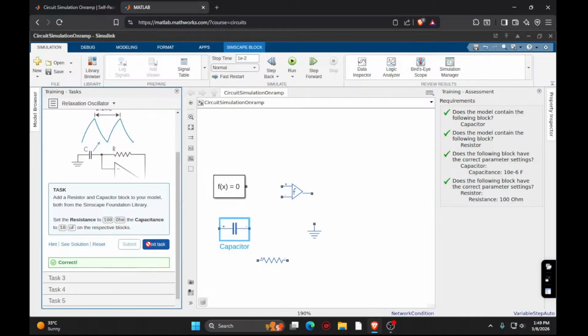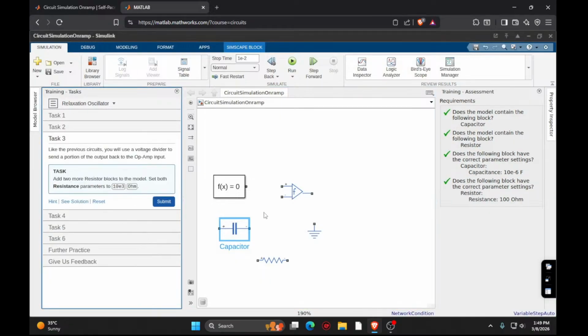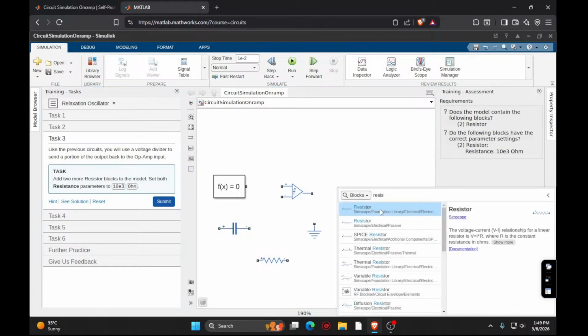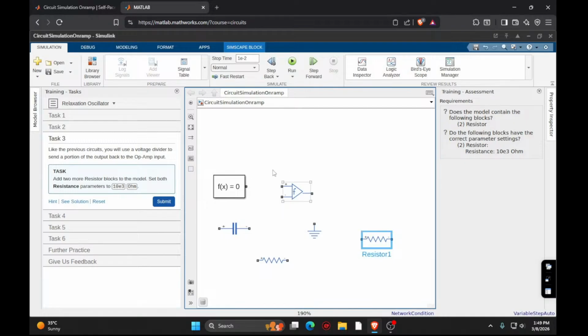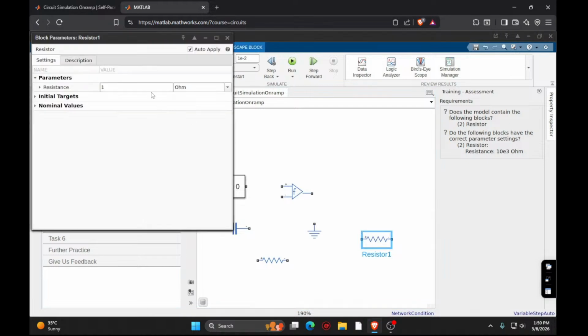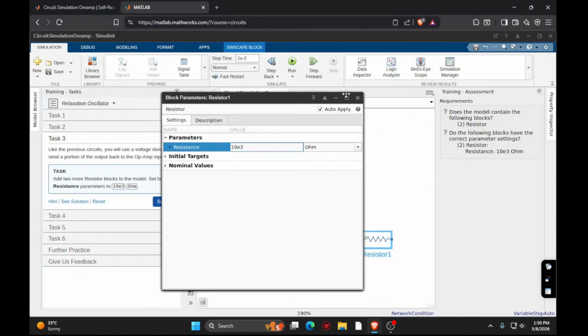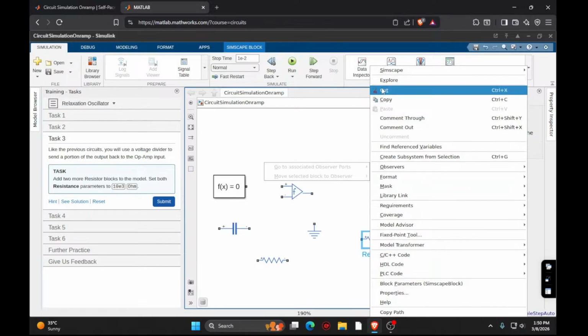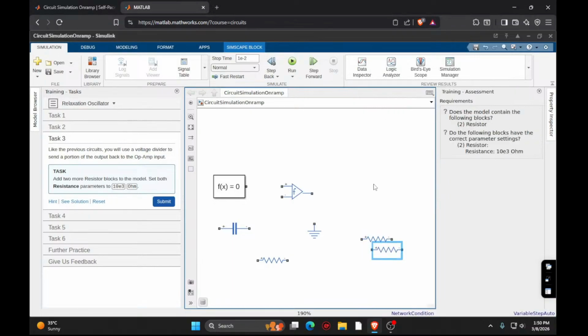Next, add two more resistor blocks and set the value to 10 raised to power 3, that is 10e3. Is it ohms or kilo ohms? It's ohms. Resistor 1 and resistor 2, copy, paste.